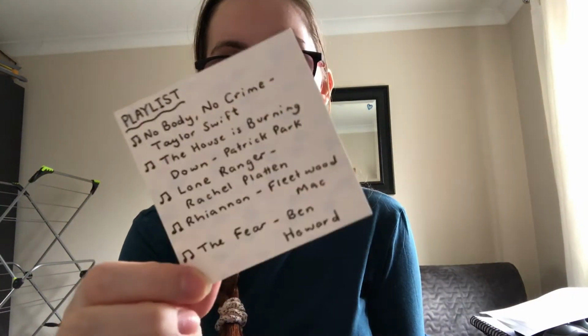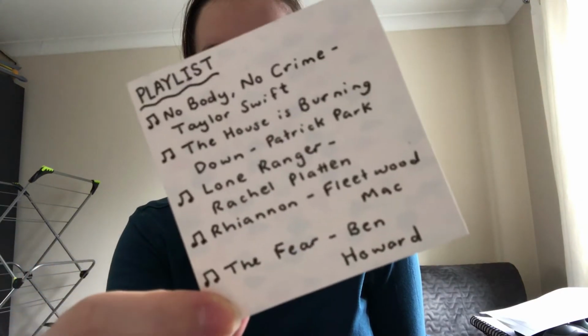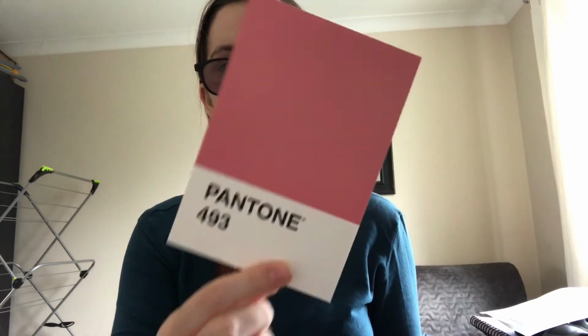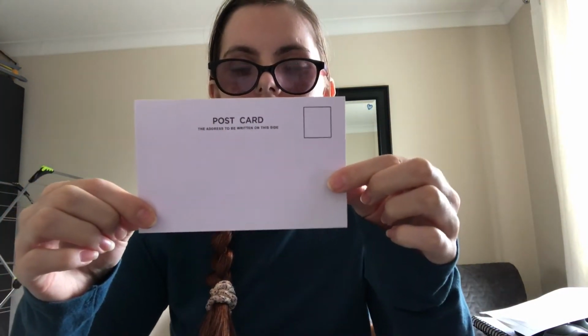Another thing I love to put in letters is playlists of favourite songs that I'm into at the moment. So that's a playlist that I've put together. Sometimes I will put in postcards, so that's an example of a postcard that I'd put in, or a blank postcard that somebody can decorate and get creative with.